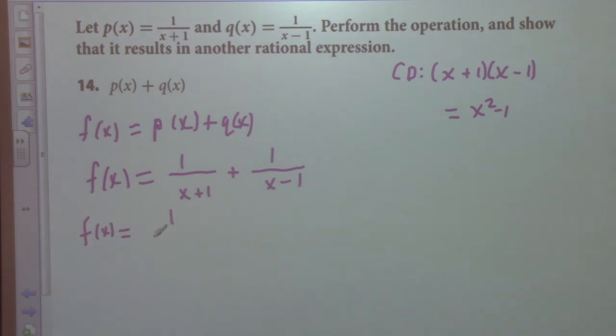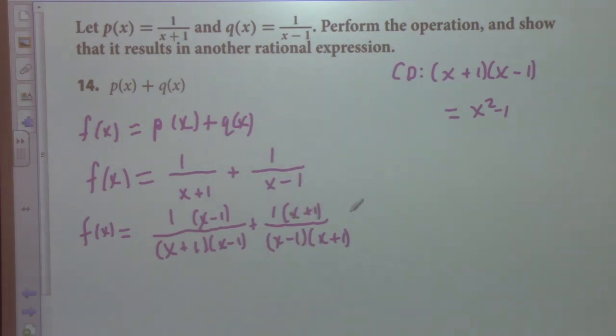So we will go ahead and common denominatorize this first one right here. What do you have to do to common denominatorize that? Multiply it by x minus 1. And then what do we have to do up here? It's the same thing. And we add, and we have 1 over x minus 1. And what do we have to do to this one? We have to use x plus 1.